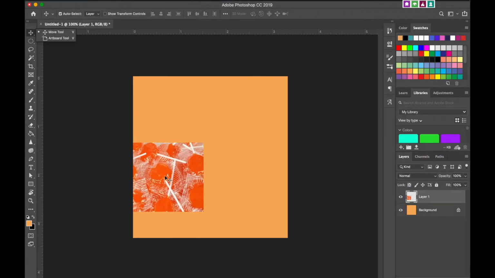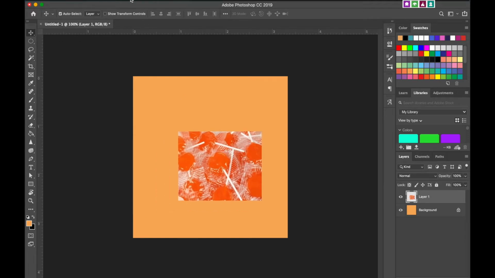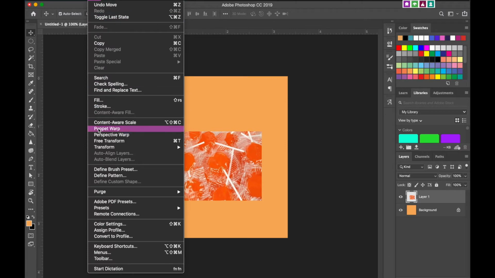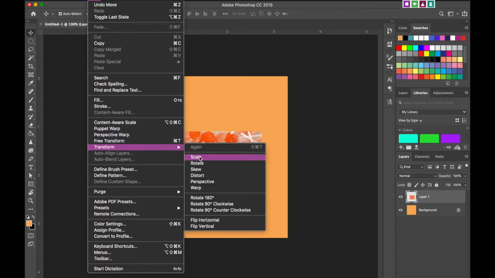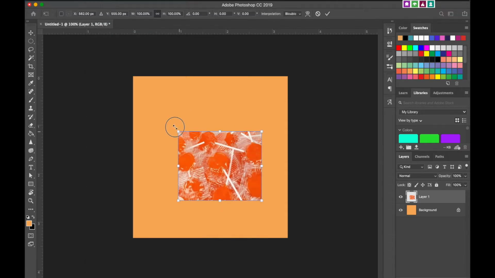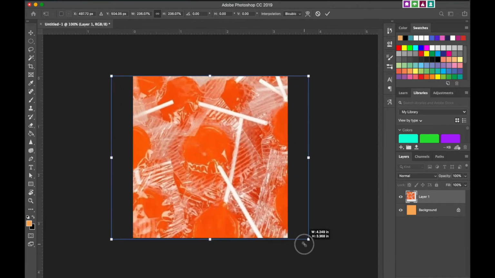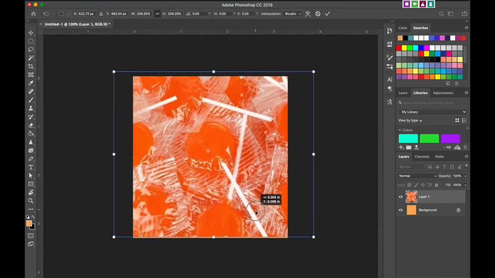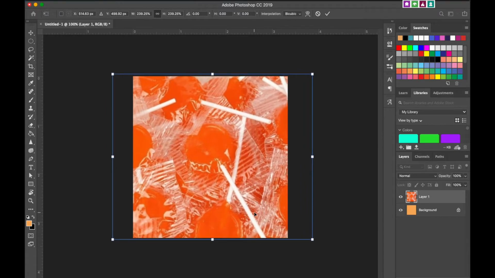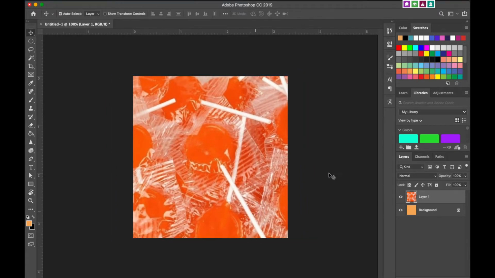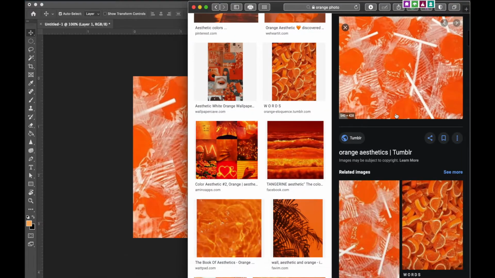Then we're gonna go up to our bar at the top of the screen because we want to adjust the sizing. So I'm gonna hit edit, transform, and then scale, because scale will keep it to scale, but we can still move it so it won't get all wonky on you. Then you want to extend it just a little bit outside your box so that you don't have any white lines overhanging. And then that's good to go.